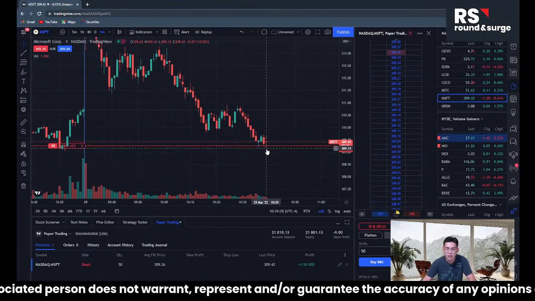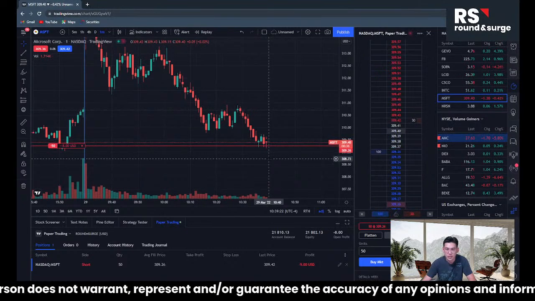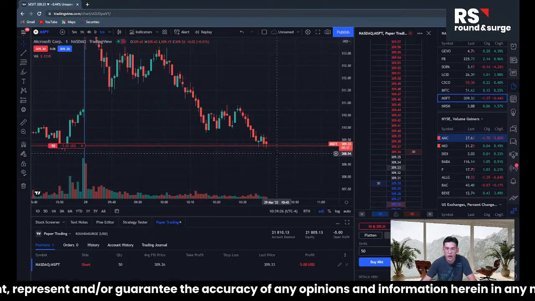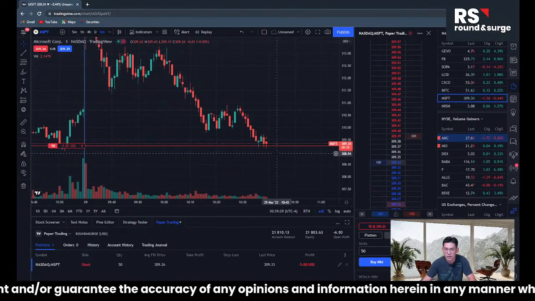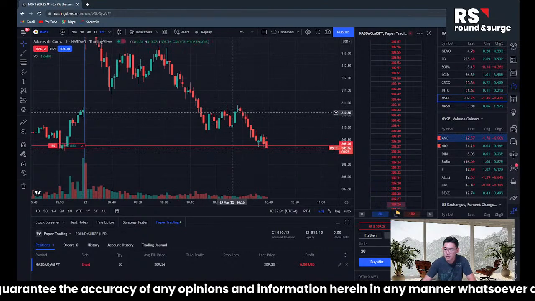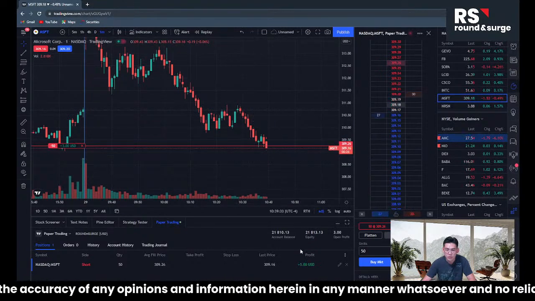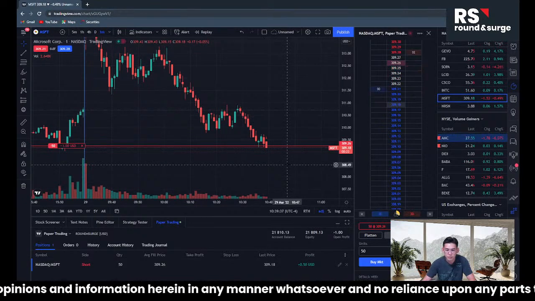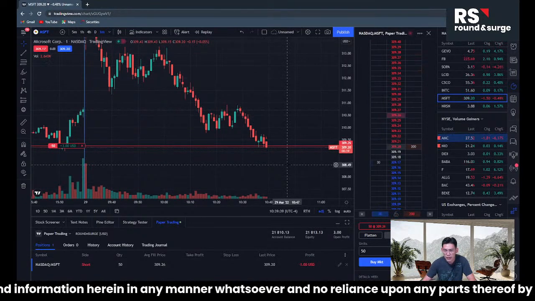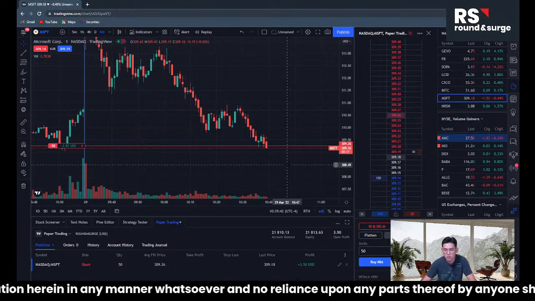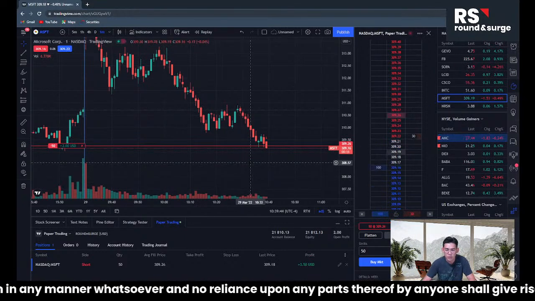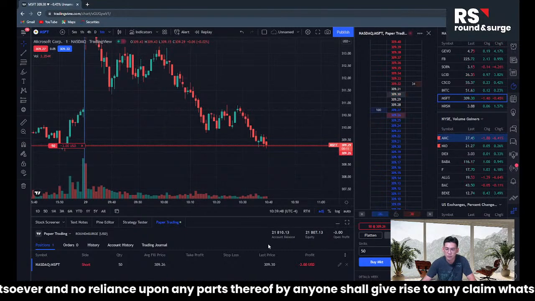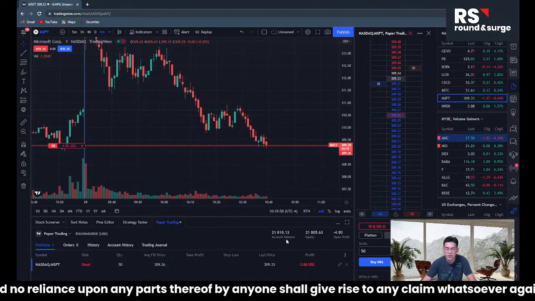Okay, for any entry rules to kick in, if there's none, then we don't enter. All right, so you can see from here the price is going down, so at the moment it's $3 of profit. It might look small, but I won't be starting with a lot, so it's still an acceptable level from here. So we can see that starting right now for this live stream, the account balance is 21,810.